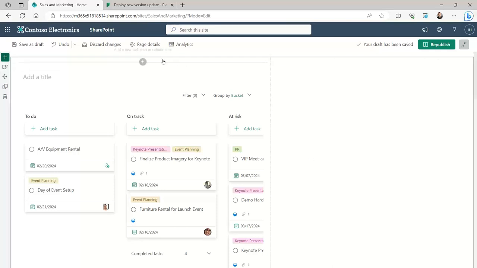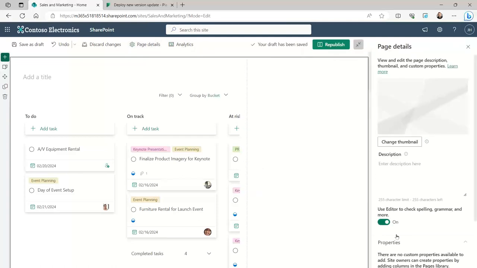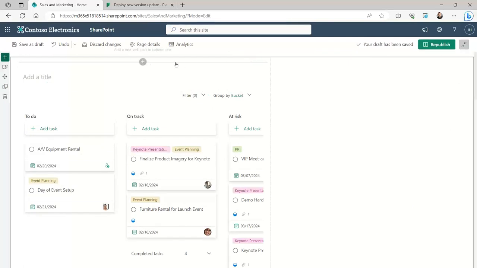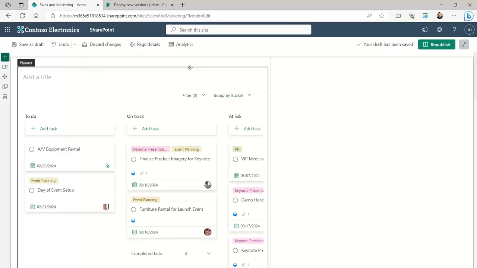So this is a 2-column one. We can change that even if we want to. We can get very picky about what this page looks like. But really, I just wanted to show you look how easy it is to add. I think I do want the document library.